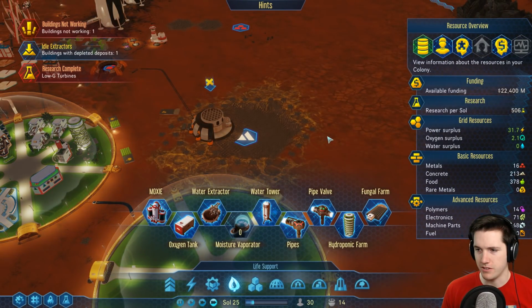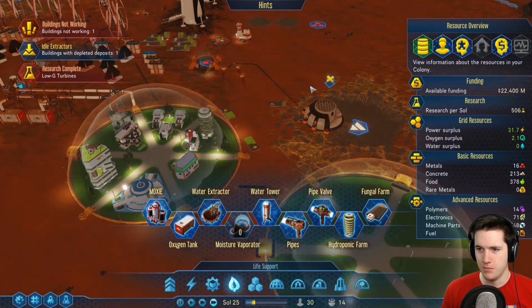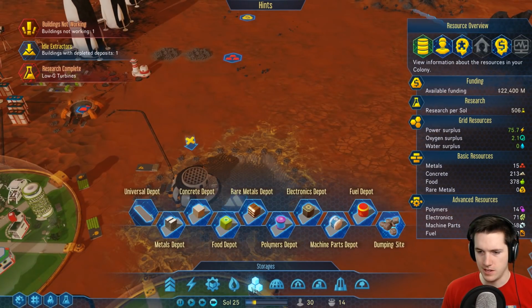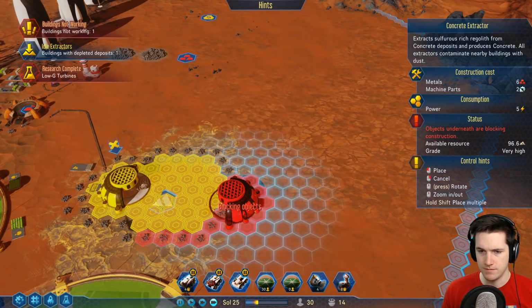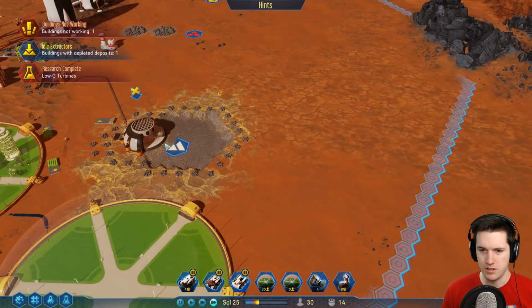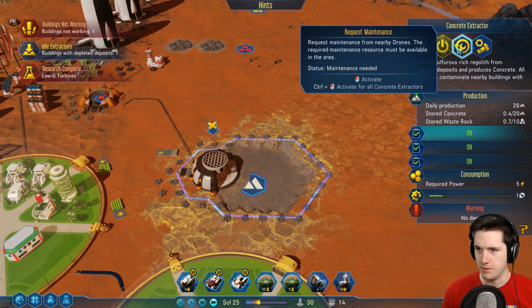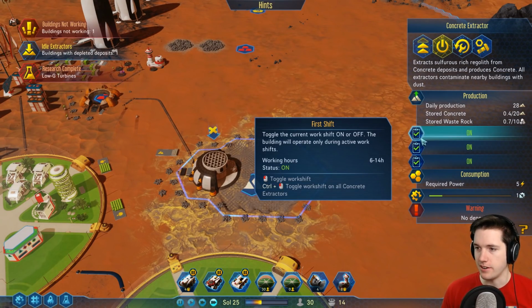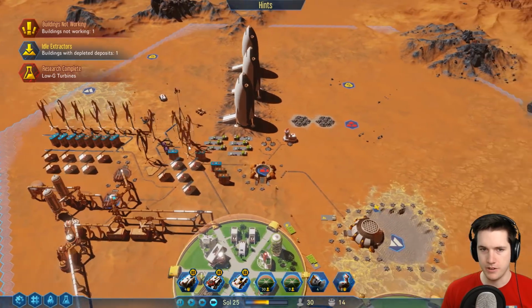Huh, how are we doing on concrete? We have 213 concrete, so not a lot, but we might have to move that thing or rebuild another one. Let's see here. Storage, production, concrete extractor. So do we have to get rid of this one in order to keep it? Because there's still concrete here. But as I said, we can't destroy it because it'll still just sit there mocking me. All right, well, I guess we could just build concrete over there.